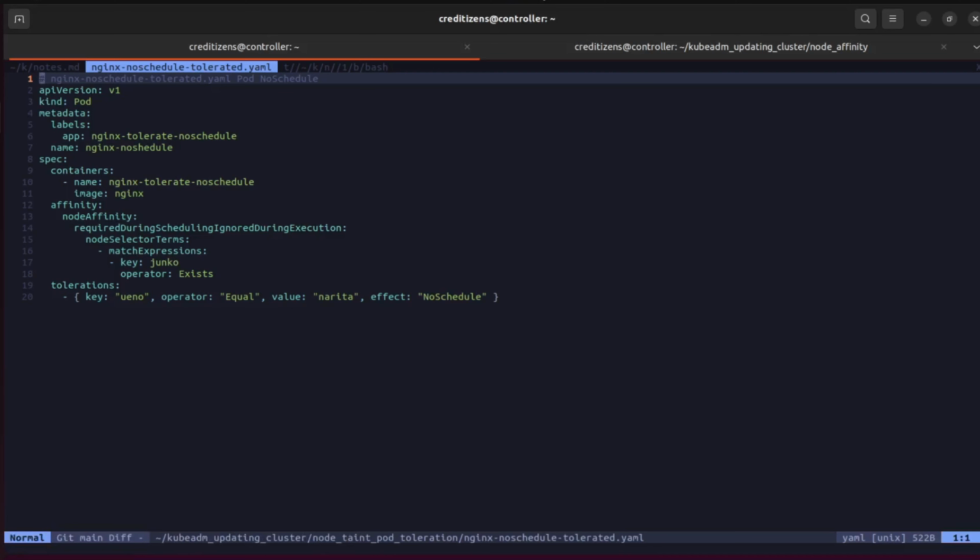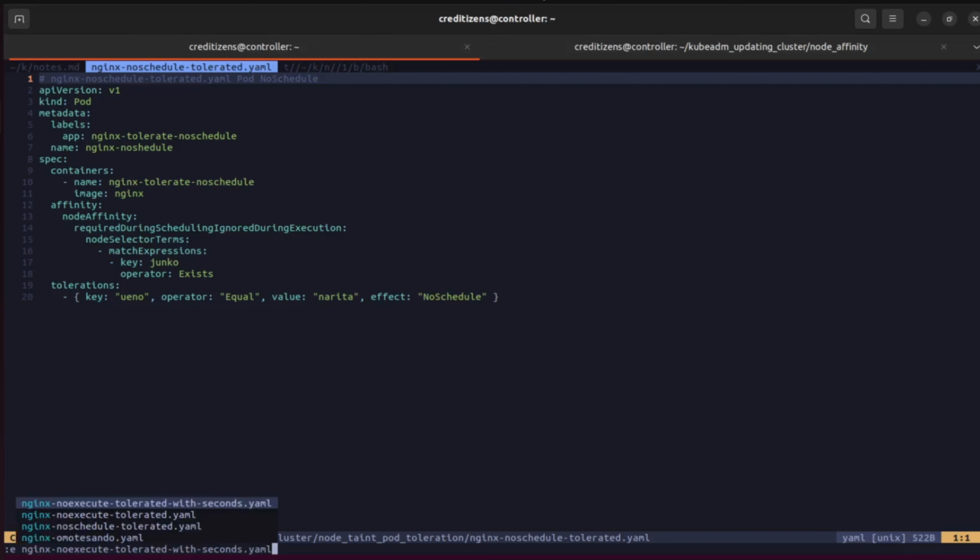They're evicted only if the toleration doesn't match, as we've seen with the first example at the beginning of the video, or if we have the option toleration seconds. At this time the pod is going to live on the node for a certain amount of time, and after that it's going to be evicted. With NoSchedule it's going to be a bit different.